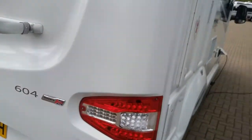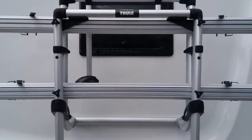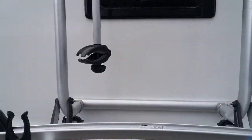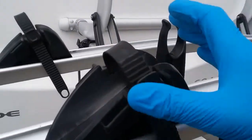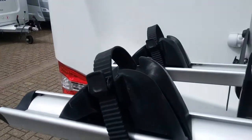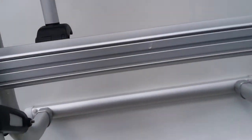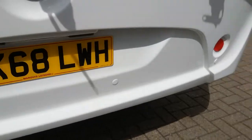If we now move round to the rear of the motorhome, you'll see the reversing camera and the bike rack. With the bike rack, just take firm grip and pull, and it will then drop down. You will then see we have fixing points for the wheels of the bicycles, and they do move about, and then these go through the wheels of the bike, and then you will see we have arms that can move all about and then attach to the frames. We also have reverse sensors on this van as well.